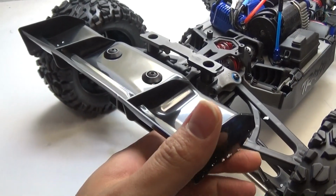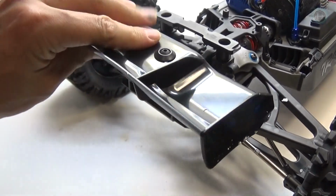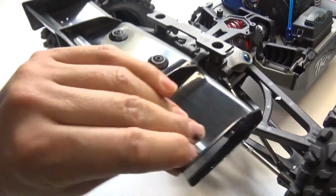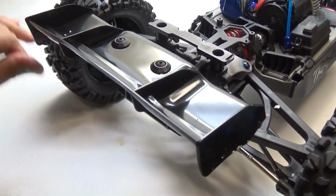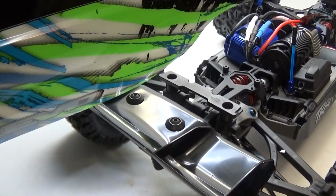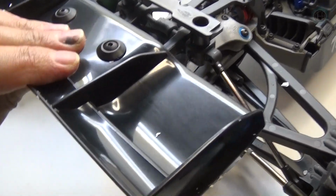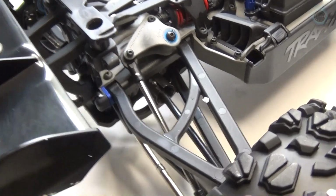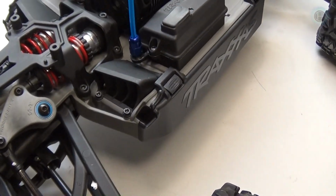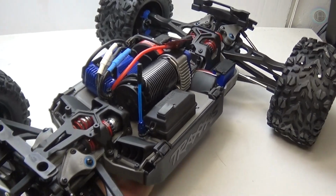The only thing I have to say, though, is that this fin is incredibly flimsy, guys. I mean, it feels like the plastic is just as weak as the body itself. And by body, I mean this body. Probably a good thing, though. You want this thing flexing. If it's too thick, I'm sure it'll break under the weight of this. Because, guys, I'm not gonna lie, this thing is very, very heavy.